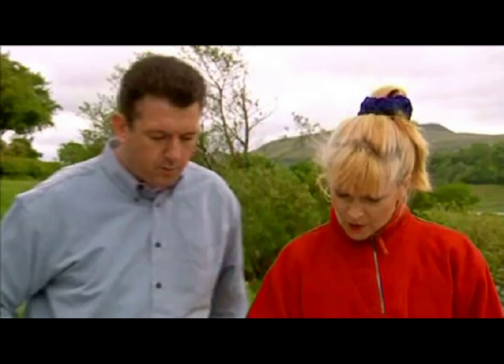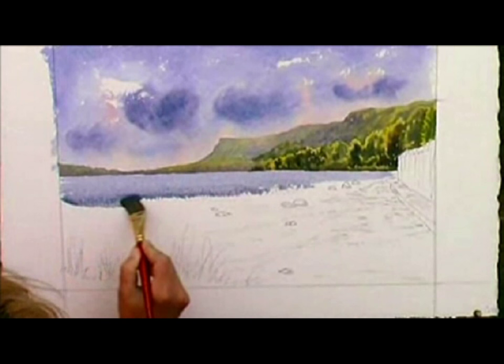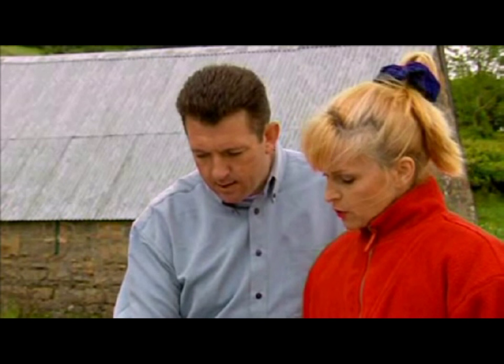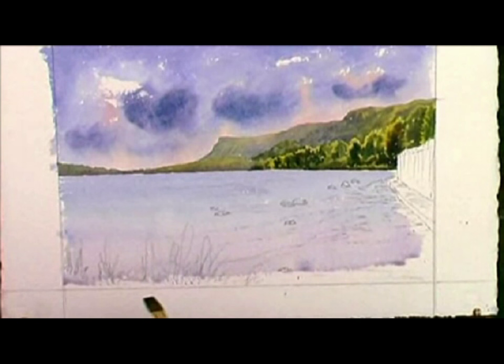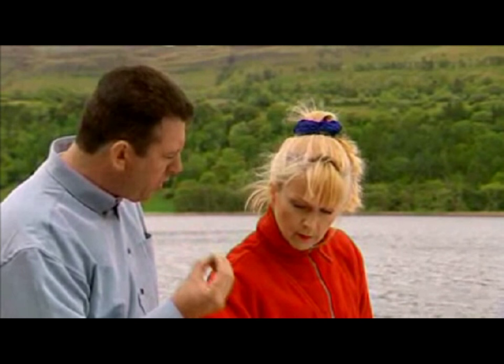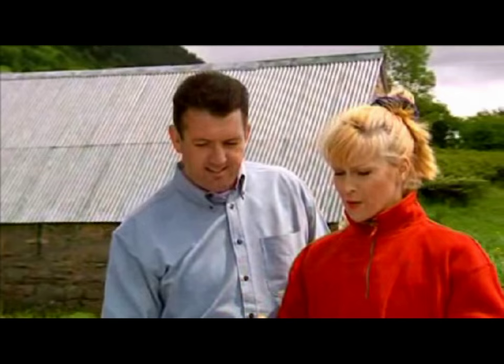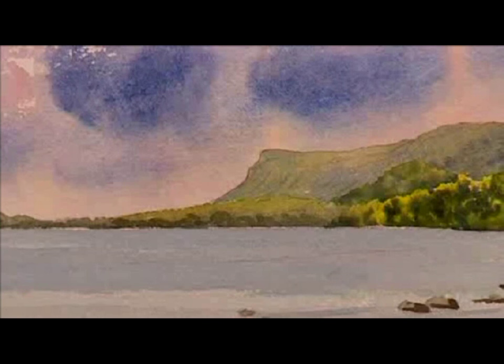So now we're going to move on to this mountain. Pull that across — you actually dilute the whole mixture rather than dilute the brush. If you press the brush too hard, the wash stays in the brush and doesn't flow out. I'm used to my DIY at home — I'm used to painting walls. I can't get over, as it's dried, the mountain looks so far away. The perspective has come to life. When you told me to draw the straight line for the water, I thought it was going to make it so flat, but it hasn't — it's really worked.